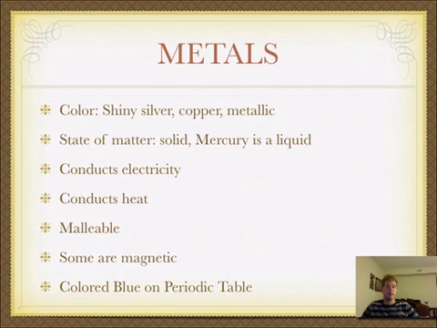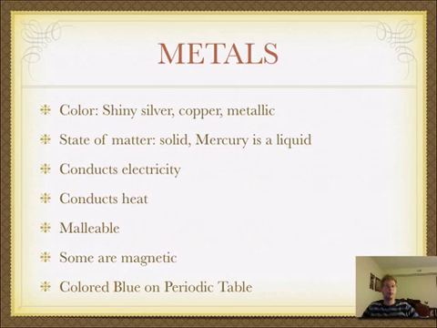States of matter. Most metals are solid. Mercury is the exception at room temperature. It's a liquid. All metals conduct electricity. All metals conduct heat. There is some variation in how much they conduct, and that's why we use some metals for providing electricity to our house rather than others. Copper is a really good conductor of electricity. Something like aluminum might not be as good of a conductor.